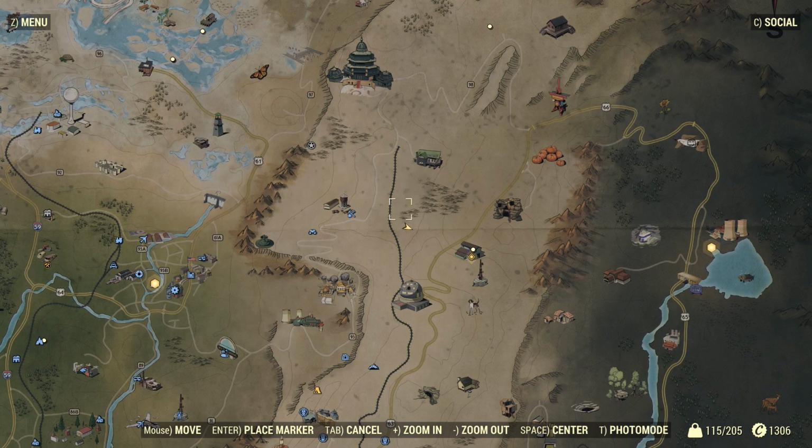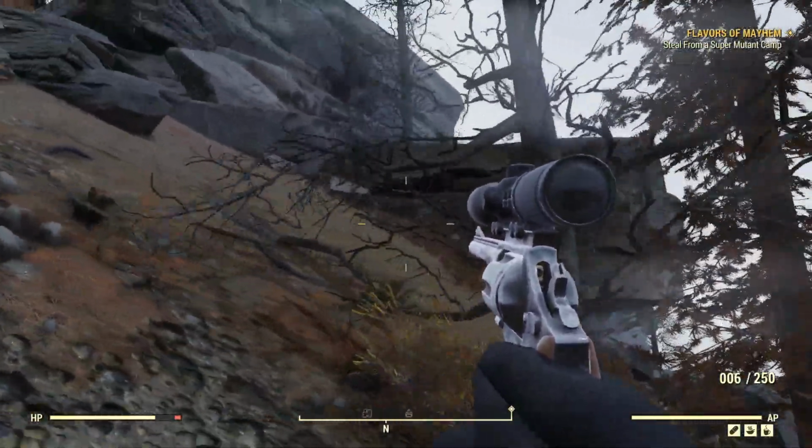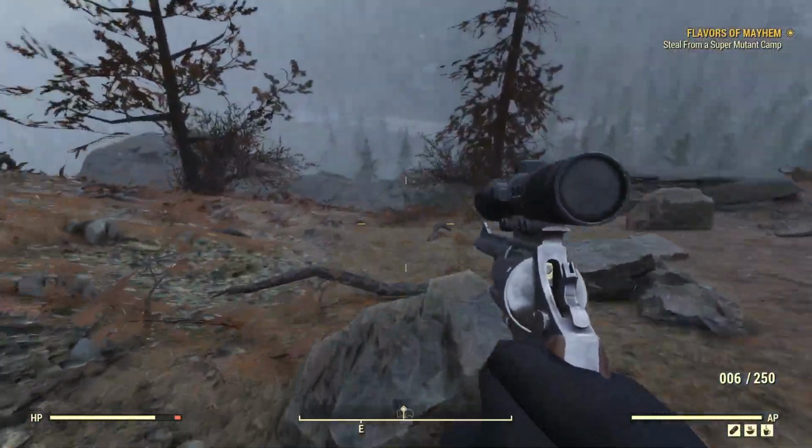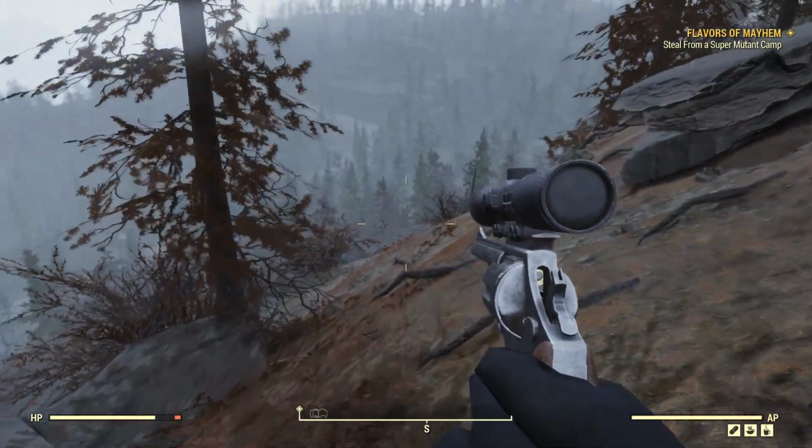Where are we? We're kind of going through nowhere. There's not a lot of map markers around. There's a rail station that way, if we need stash access. But we're going to go ahead and get this.